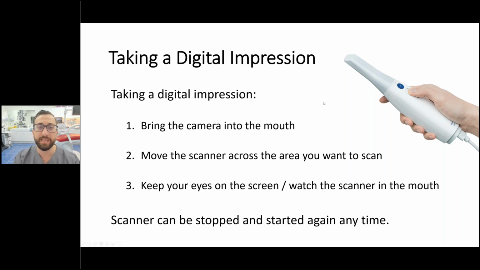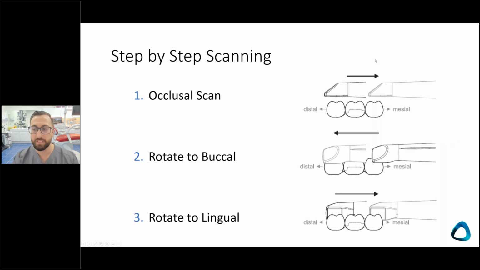The beautiful thing about scanners is that they can be stopped and started anytime. So if you notice anything, a bit of blood on the margin, you can stop it, clean the area, control the area, and then rescan that area, rather than dealing with impression material where you have to redo the whole thing. And this is a simple diagram showing you step-by-step scanning.